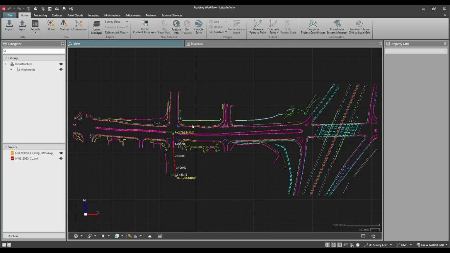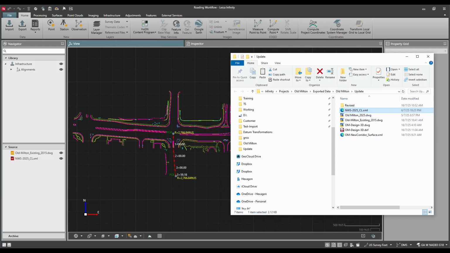All right. Okay. So what we end up having... I love that you can drag and drop it. Yeah. Drag and drop, pop it in. For some reason, I thought Leica data was the only one that you could drag and drop in. Nope, we can do most things. Again, there are some settings early on that you do have to set up. Just like the DXF, you drag and drop and away you go. And again, there are other types of data. It isn't just XML that we can drag and drop.